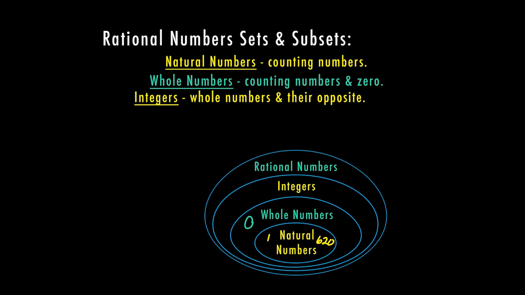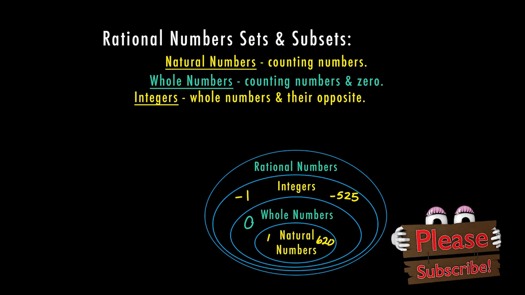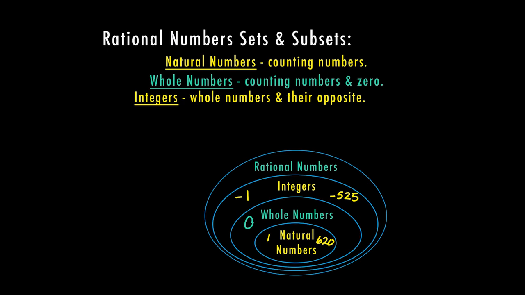So an integer is, like I said, a natural number and a whole number, but it's also the opposite. So this is where we get into the number line that is either to the left or below zero, which would be your negative numbers. So negative one, negative two, negative three, negative five hundred and twenty-five. But any number that is technically a natural number or a counting number, and its opposite, which means the negative of that number, plus the number zero, these are all considered your integers.